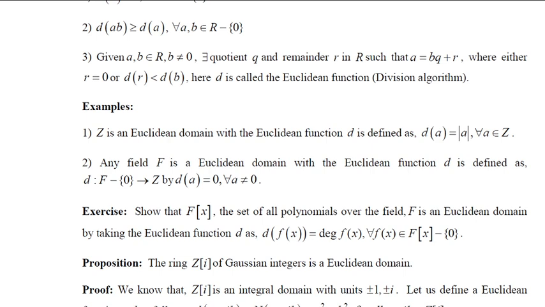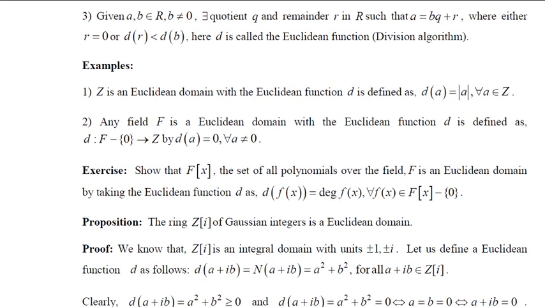This n is a mapping of the form, earlier we have defined a mapping n from Z of square root of minus 5 to Z by n of a plus b root minus 5 is equal to a square plus 5b square. In the same manner, we are defining the mapping n from Z of i to Z by n of a plus ib is equal to a square plus b square, for all a plus ib belongs to Z of i.